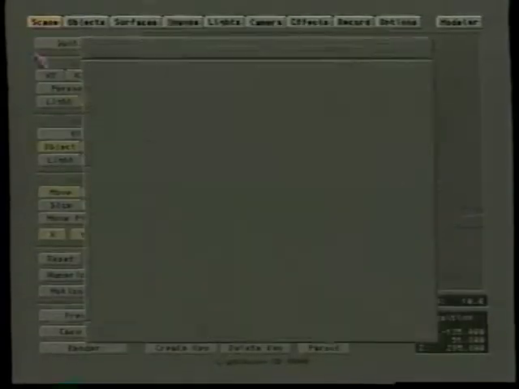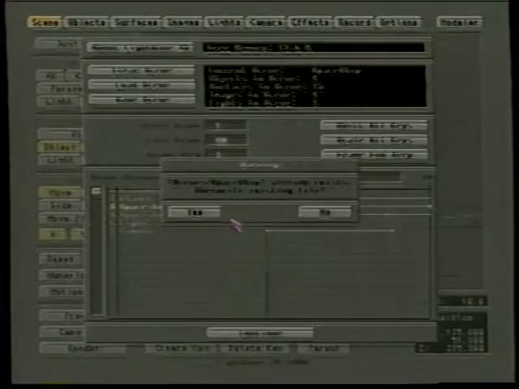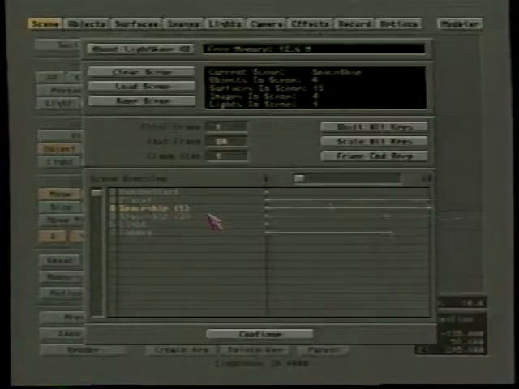I want to give you just one more hint here. We've gone through an entire project from start to render. Let me give you just a couple of other hints. Before you set anything rendering, one thing I would do is always go up and save the scene. In many cases, that means resaving it. Well, it says it already exists, do I want to overwrite it? Sure. But again, I would always save the scene.